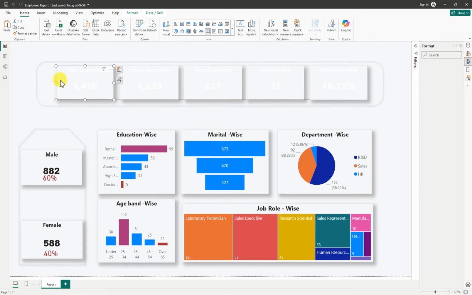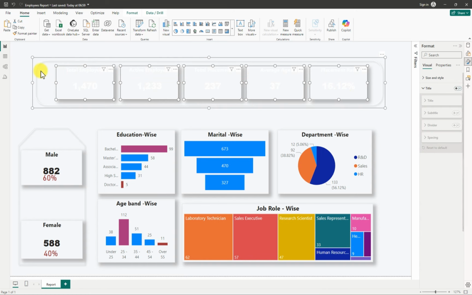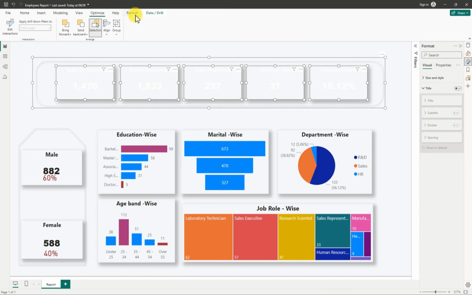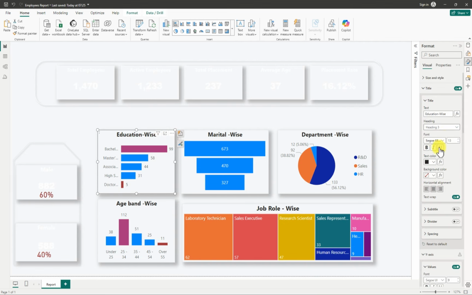Then I'm going to click on everyone. Then I'm going to click on this. Then I will go to format. I'm just trying to change everything to white.